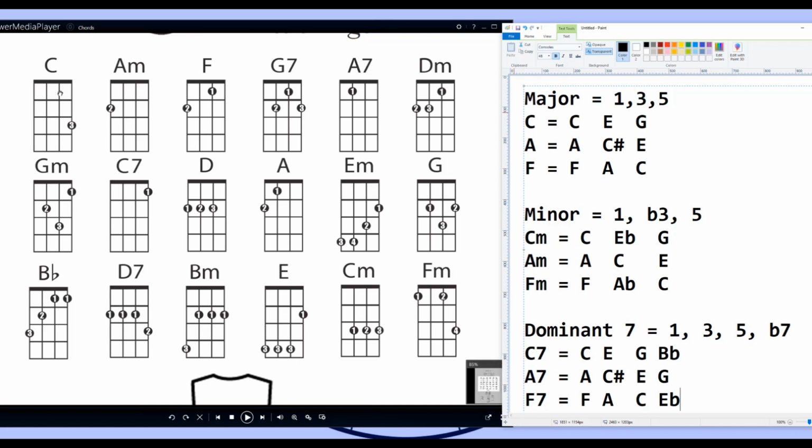So here's C. You guys are very familiar with C. When you play this string, it's a G, right? Because it's an open G. You play this one, it's a C. And you play this one, and it's an E, right? So we already got a G, C, and E. And then on this one, we have the 3rd fret. So it's open as A sharp, B, C. So we are indeed playing C. We got 2 C's, E and G in the C major chord, right?